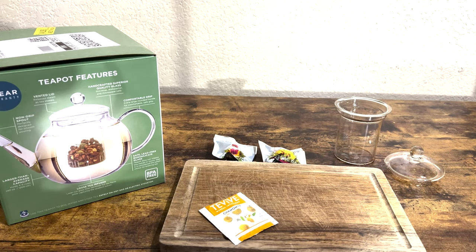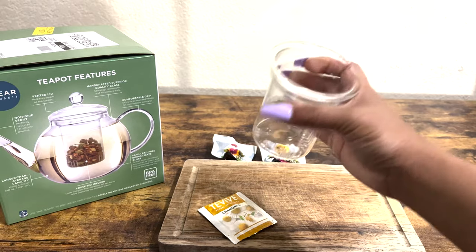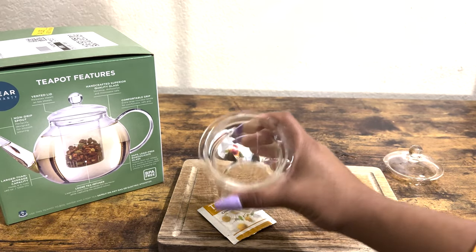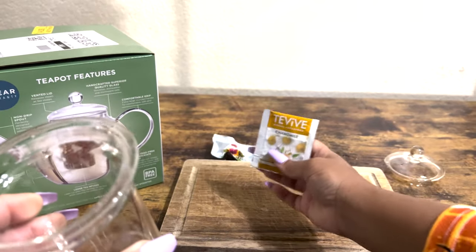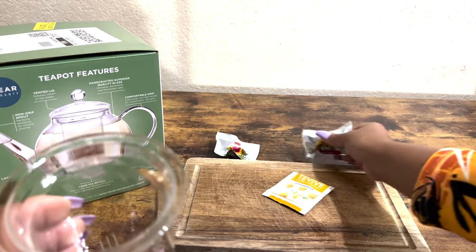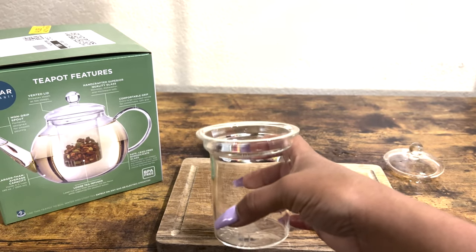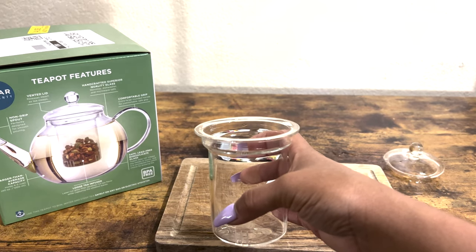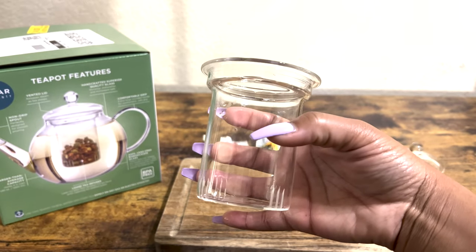So I have my tea ready and out — I'm just waiting for the water to finish boiling. But I did want to show you some other details you might have missed. Right here is a loose tea infuser. This is where you put different tea items that are loose — not the bags, not the infused flower, but actual loose tea goes in here and then into the kettle. I'm not going to demonstrate that today, but that's what this container is for.